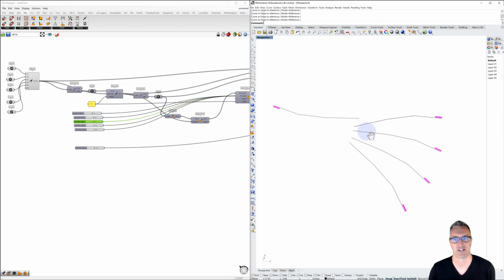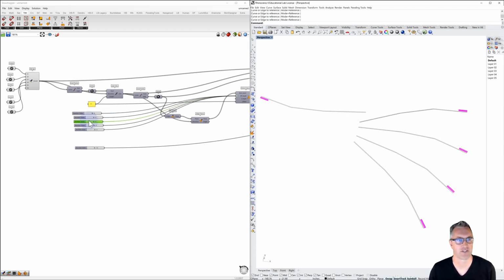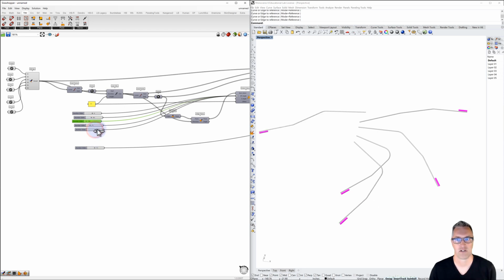Nothing changed because we copied the slider and they were all the same. But as we come in and come to the second one, we can move this. The third one. The fourth one. And then the fifth one. And so this would give us a certain level of control.